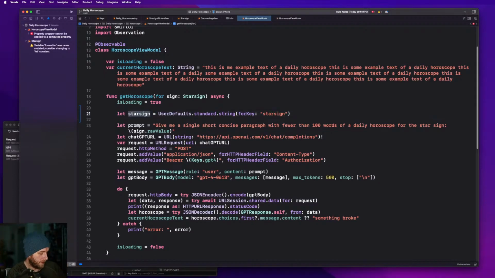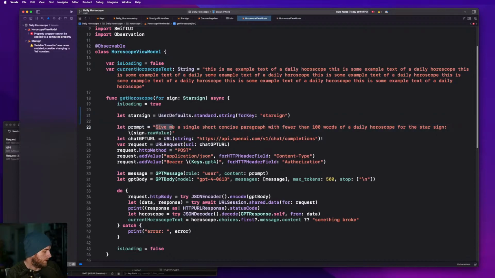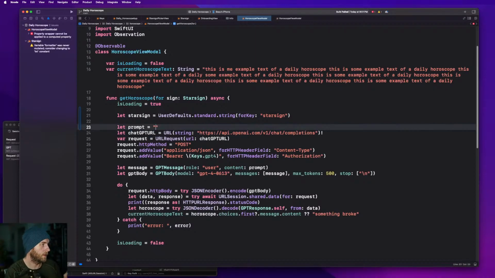So we've got our star sign, and what we can do is pass this through into our prompt. So I'm going to get a better prompt. And we will go, so there's the sign there with the raw value. We don't need to pass through raw value anymore because we've already got it as a string.